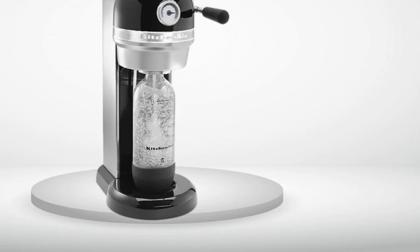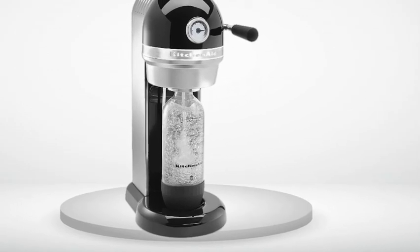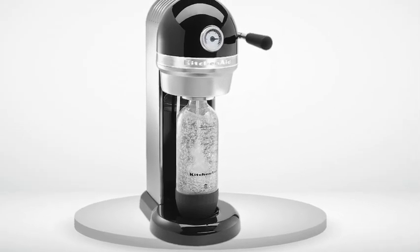The enclosed SodaStream flavor sample package was past its best use date by almost 2 months. And for some reason, the metal plate with the words KitchenAid is on upside down. The plate I don't care about because it does not impair the function of the machine. I do however feel a bit shafted on the CO2 bottle and sample packets. Just made me feel like the one they shipped me was some production reject.